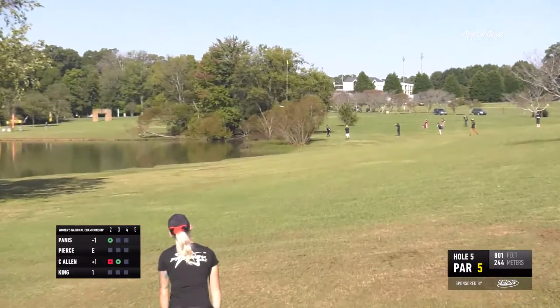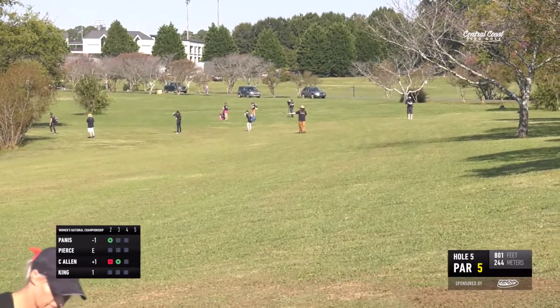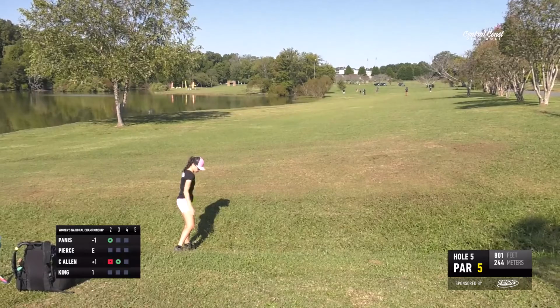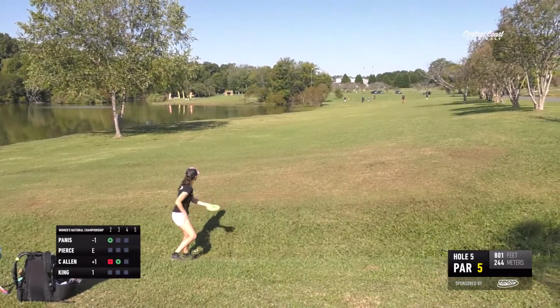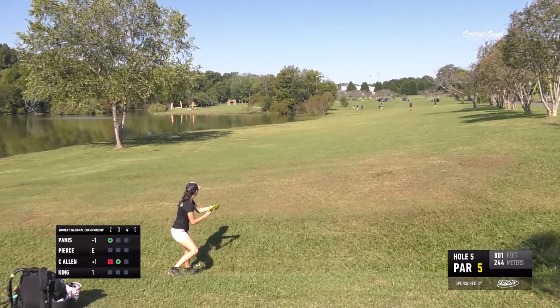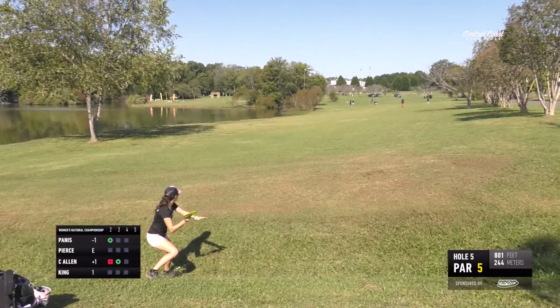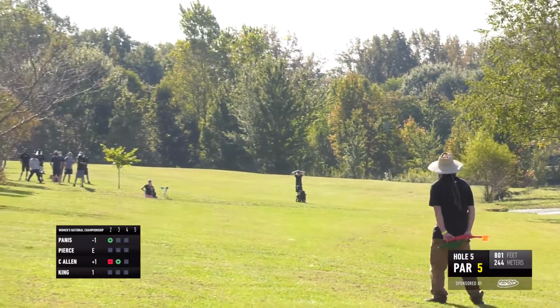Cat, just going sidearm. This was interesting to me. I mean, it's a great shot. You know your game. But it's almost like a 100-foot sidearm on the second shot on a par 5. You don't see that very often. No, you don't. I guess it's placement. Kona, same thing. We'll see if she tries and cheats towards the water or if she's clearly going around here. Yeah, it looks like she's probably taking the long route.